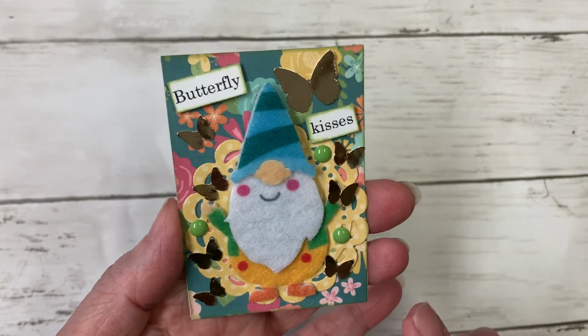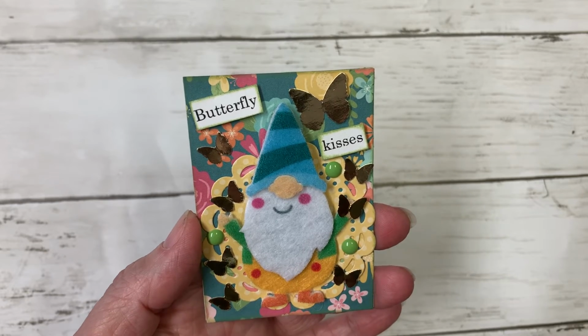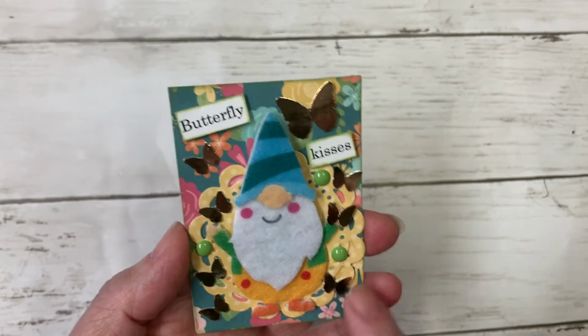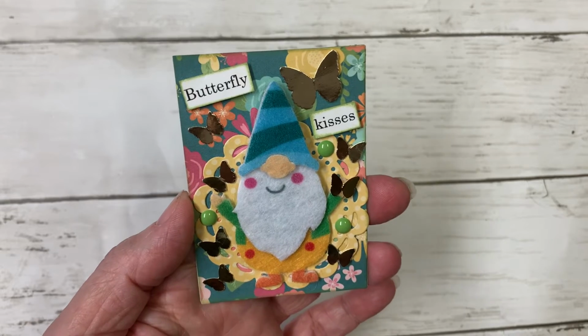So I just used some pretty flowery paper. I did butterfly kisses on my computer, just cut it out, inked it up, put it on foam dots and put it here. And then these butterflies are from my Martha Stewart punch that I just love. I love adding butterflies to so many of my projects because I just love them.